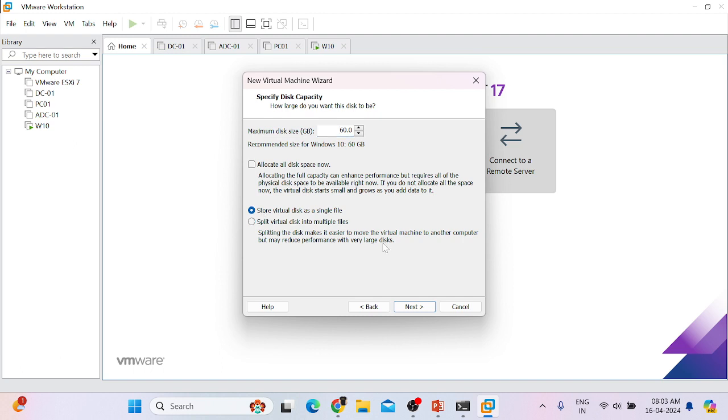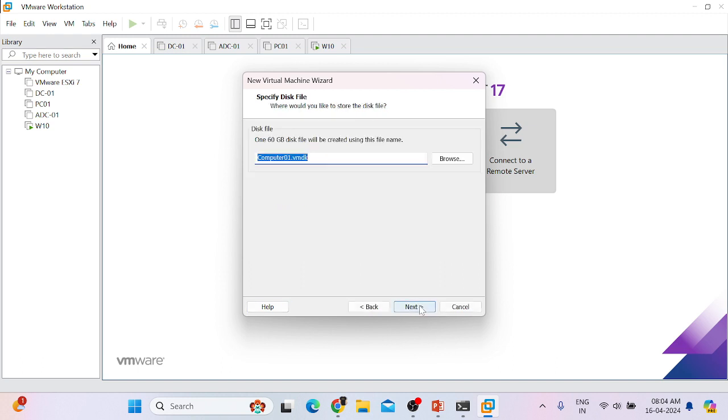I would like to store this file as a single file. Normally when we go to the market, we carry a bag. Why? Because when you take 10-15 items, it is not feasible to carry them home without the bag. So to make it easy to manage, you store the whole 60 GB in a single file. Otherwise, 10 GB 6 files or 60 GB 10 files will be there, and when you want to move from one place to another, it's a difficult challenge, correct? So that's why I'll keep it as a single file.